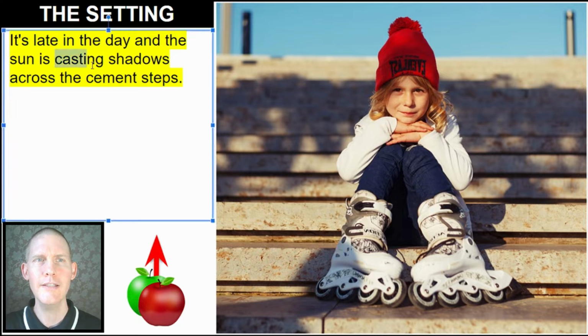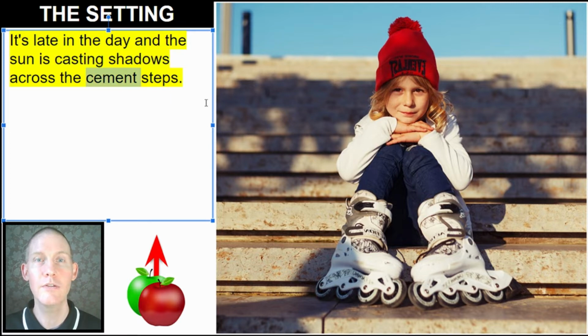Ooh, so casting shadows. So behind her, and also kind of on top of her and around her, we can see shade. We can see shadows, right? So there's something blocking the sun, and by the shape, I would guess it's a tree or some other big object that is between the stairs and the sun. So it's casting shadows, right? So the shadows are coming down onto the steps.